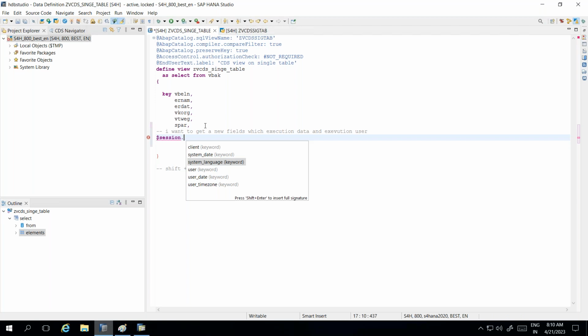So the system language is nothing but your system language, the system username, the user date format, and the user time zone format. Now I want my system user, as you need to provide your username. How do you want to show that? As the execution user.